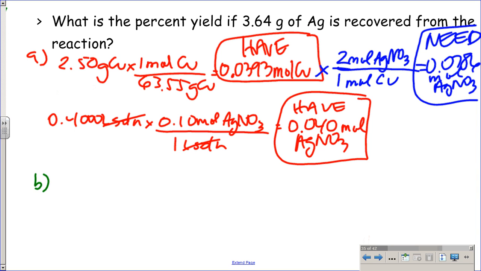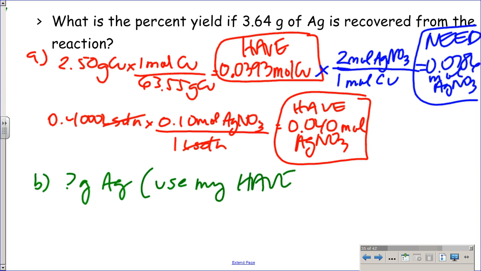Mass, right. So I'm going to leave some space. I might need this here in just a second. But basically, now that I have my LR, my question is how much mass, how much silver can be made. The reason I have to get my LR is because I have to use half of my LR to start this problem. That's the whole purpose of finding the LR.